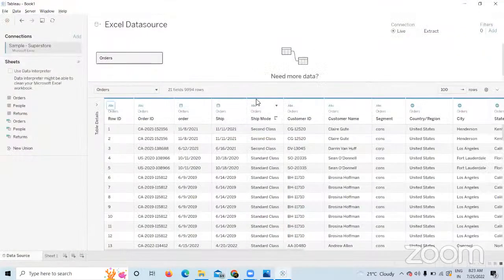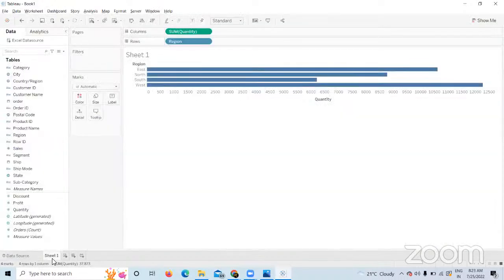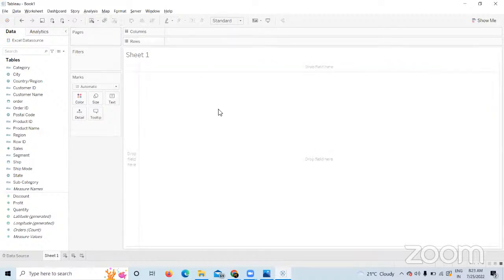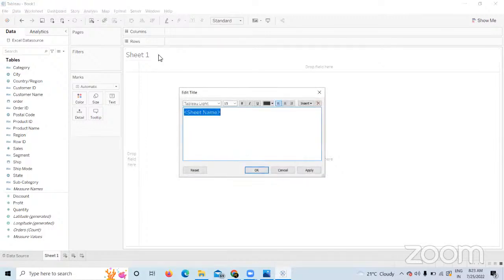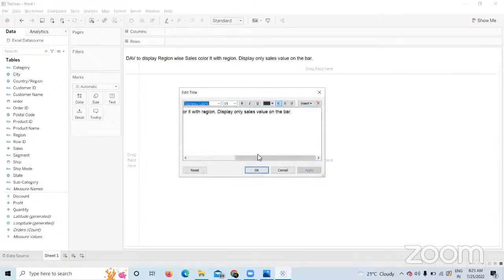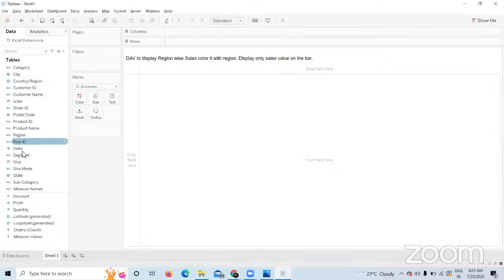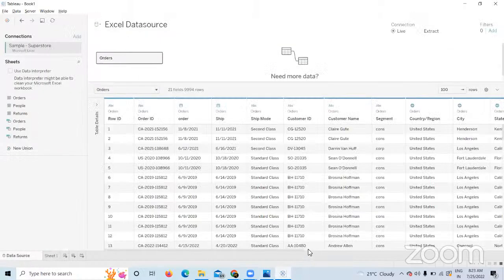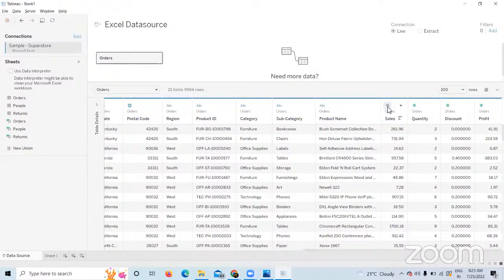Now, once you feel that you have made the required modifications, you have prepared your data and everything is looking perfect, then come to Sheet 1 here, where you will start your journey of designing the dashboards. To design your dashboards, first you need to have your worksheets. What is meant by worksheets and what is meant by dashboards, you will understand. As of now, my first scenario that I need to understand here is this one. So for that, again, something we changed here earlier, I just need that back.